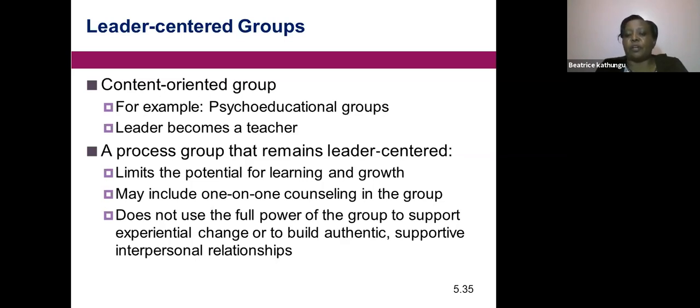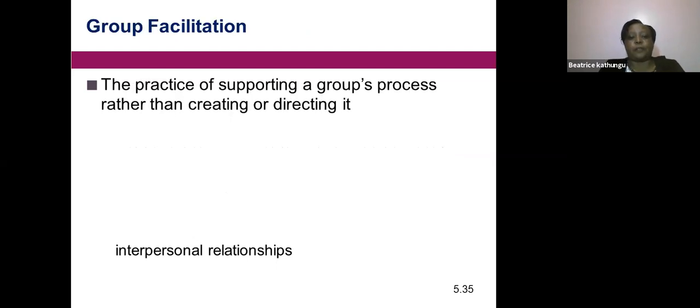And remember, we said one of the benefits of group counseling is that the clients benefit from the leader or the counselor, but also from the fellow members. And you remember Moses talking about some of the benefits, which included installation of hope, including feeling a sense of universality, learning interpersonal skills and behavior. So when you have a leader-centered group, you risk having the members not exploit their full potential. That's what that point is talking about.